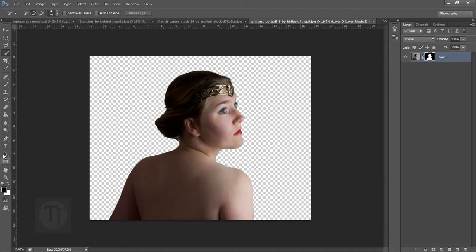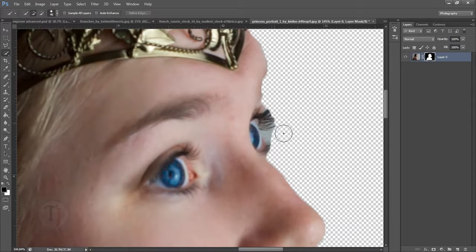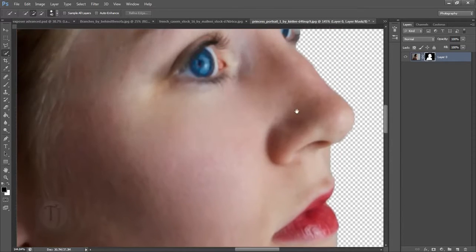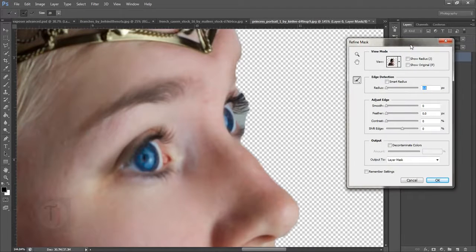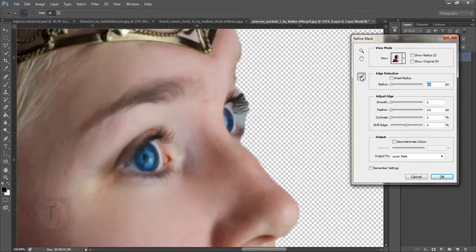Also, this is not a beginner's tutorial and it's gonna use a lot of masking and selection tricks, so get ready for that. As you can see here, the eyelashes are not that great and the edges are also below average. To make this okay, right click on your layer mask and select refine mask. This option is in CS5 and CS6 and above. Earlier versions don't have this. Once you have this, select your brush from here, and just paint on her eyelashes something like this, and suddenly everything is okay.